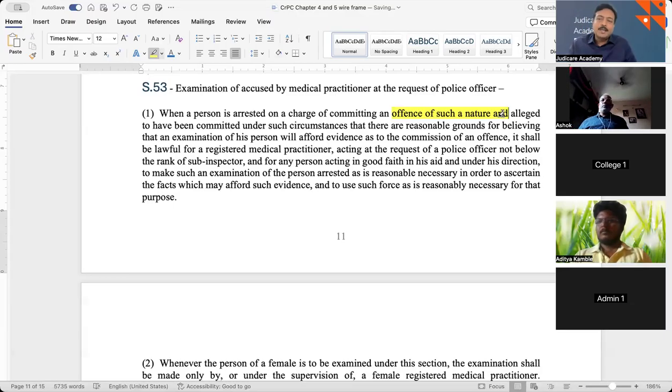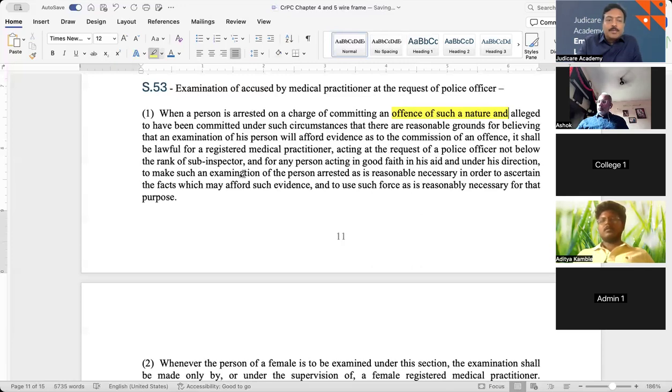The reason being two things. One is you might discover something which is not visible to the plain eye because you are seeing somebody in proper attire, clothes, with eyes on the outer body. But when a doctor examines, they can find something. Second, the person might be suffering from something which needs immediate attention so that he could be produced for the overall legal process and the trial going ahead, and we do not lose that person. It is very important to ensure the person is hale and hearty, and even if he is not healthy, that condition is also recorded so that tomorrow, when the situation escalates, it does not come back that it happened in custody. It was available before the custody. It was impacting him before that.